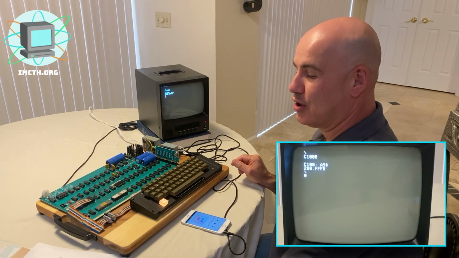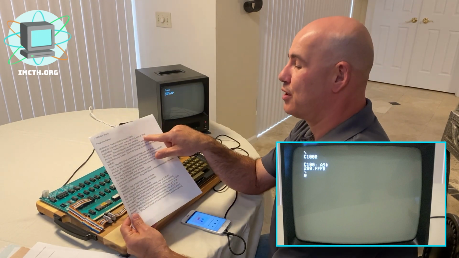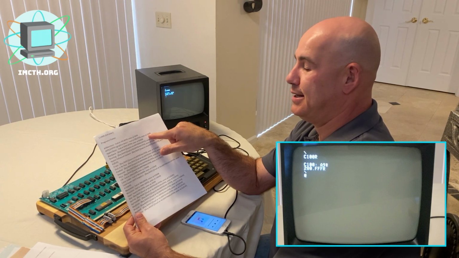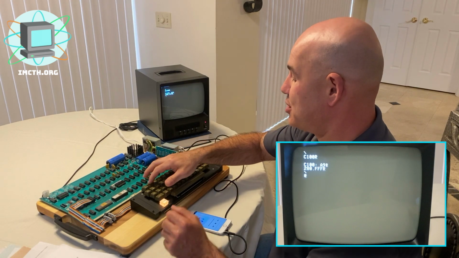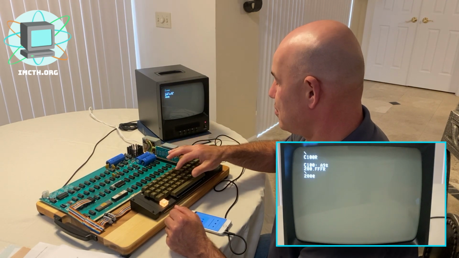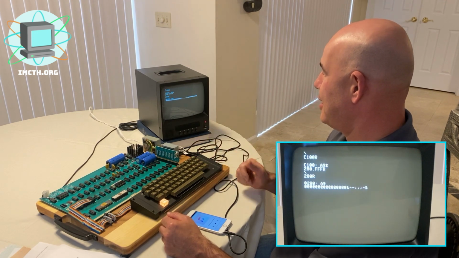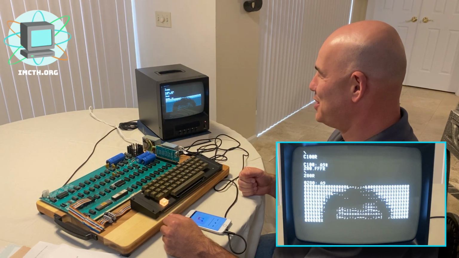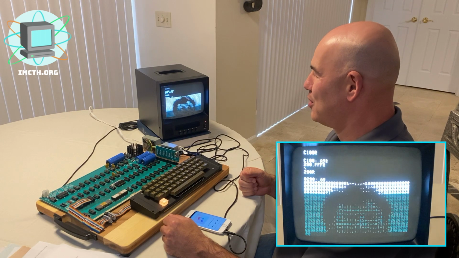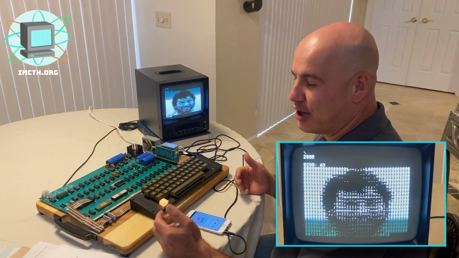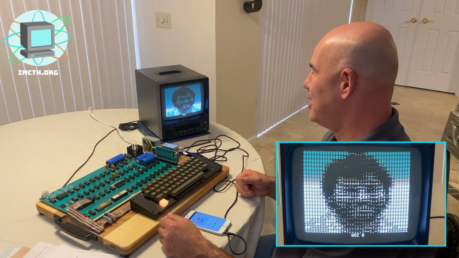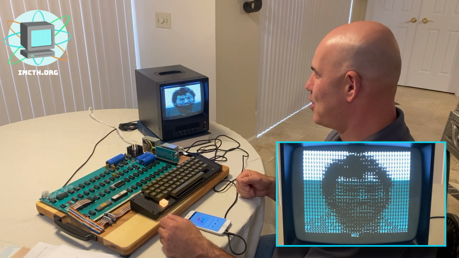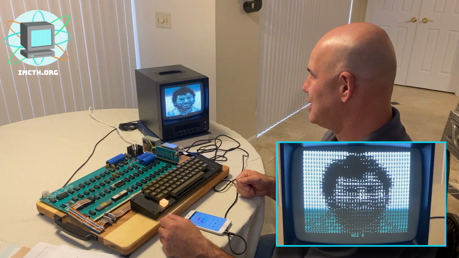And at this point, the program is loaded, and then we're going to say what memory location we are going to run it from. Well, if we loaded it at 280, we're going to basically now enter 280R and then hit enter. And that should bring up this really cool little demo program, and it is running. This is an ASCII art little program, and you can see the speed at which it runs. It's a really cool little program demonstrating the 30th anniversary of the Apple I. This is an ASCII art program, and that's a picture of Steve Wozniak. And it's going to scroll on its own to the next picture.